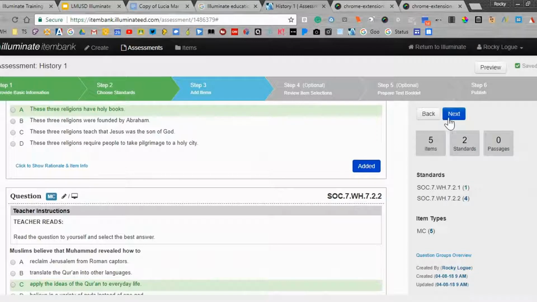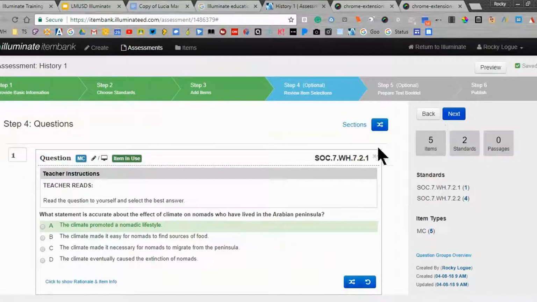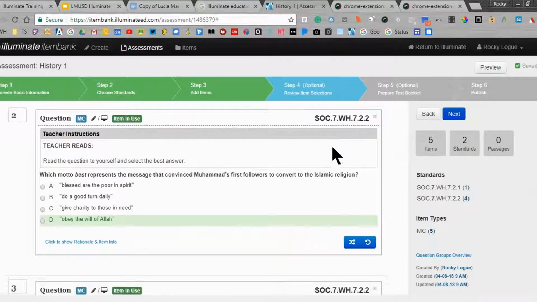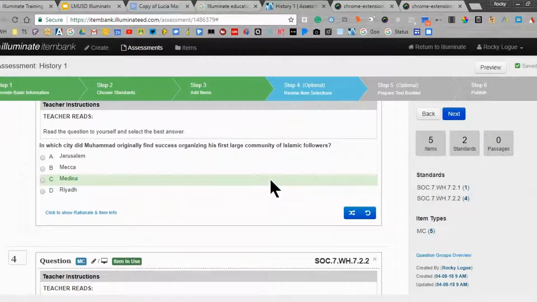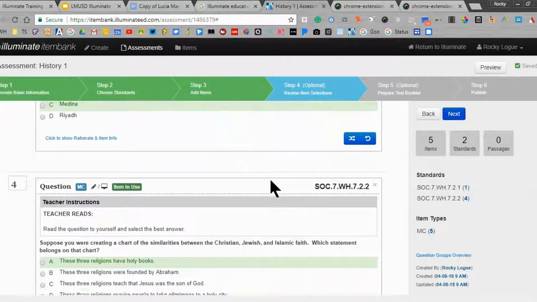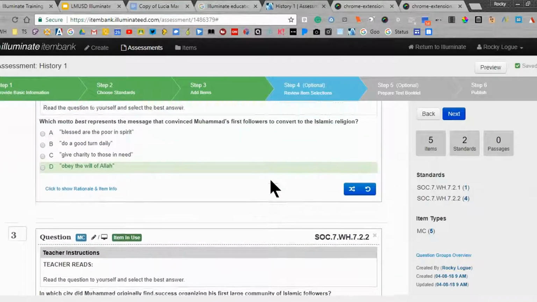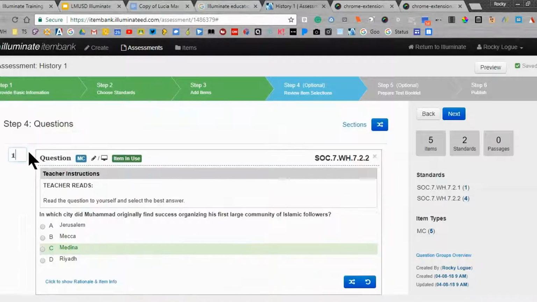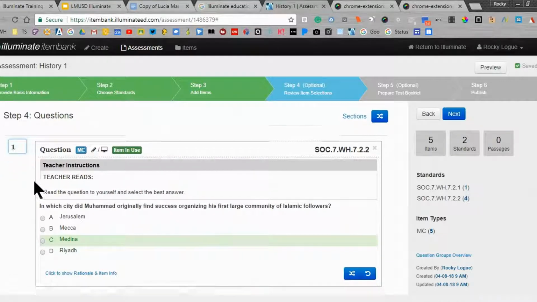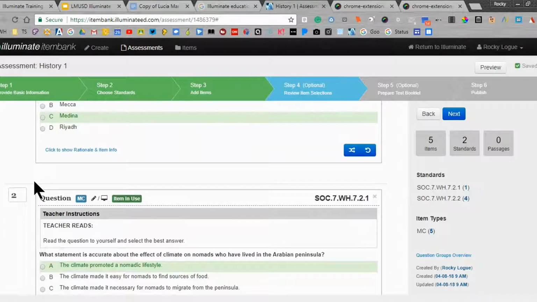Or when I go to the next part of creating a test, I get my review of the test. It shows me the order I have the questions in. It shows me which questions I've added. If I want to switch the order, so let's say I want question 3 to be question number 1, I simply change that to a 1 and it'll pop up to question number 1, and then I change my order.